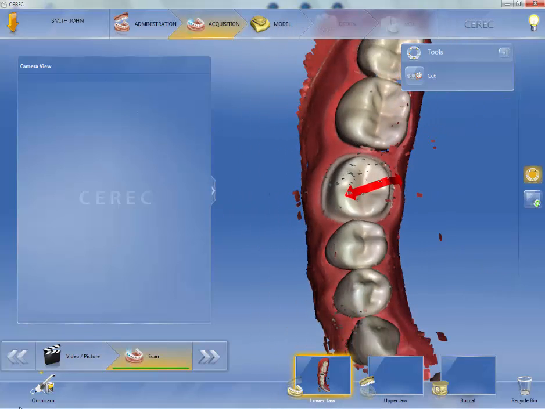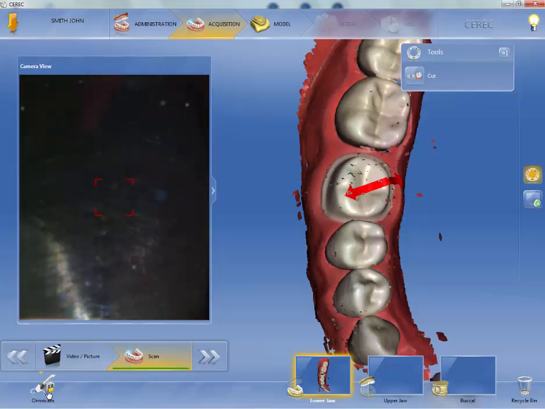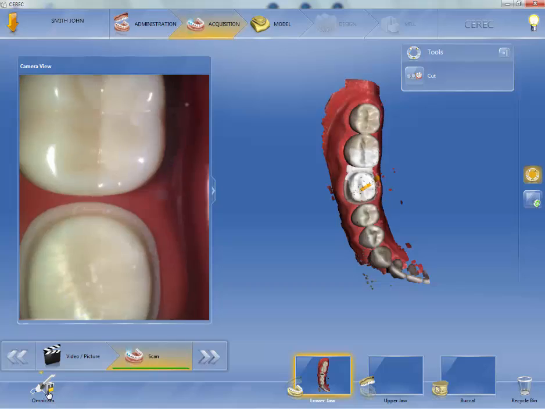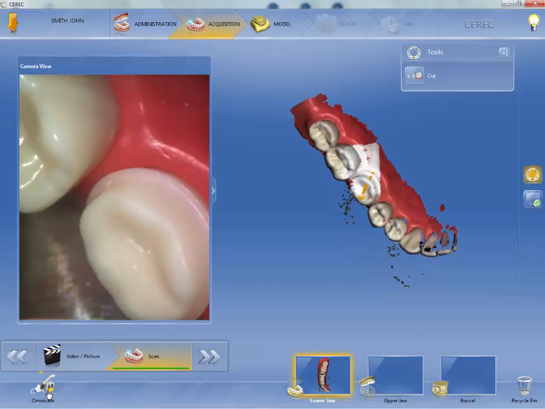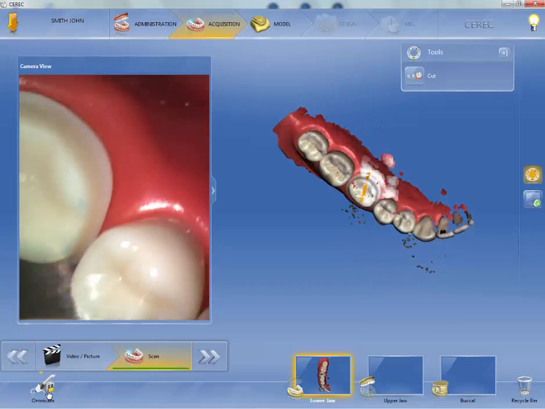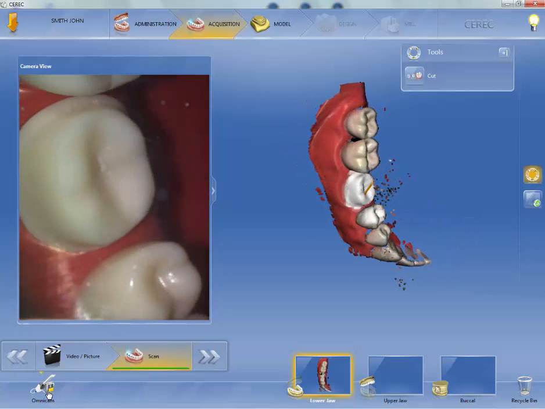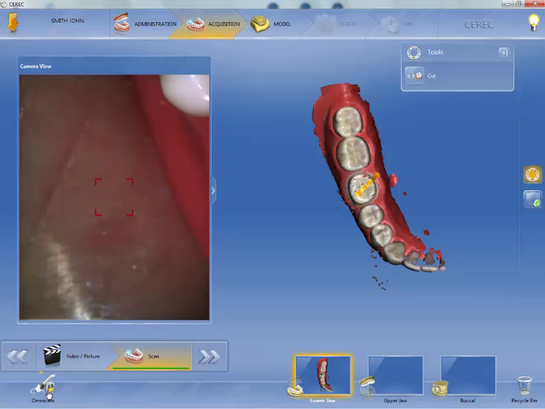Then I'm going to go back over and turn the camera back on, and then go back to the mouth, find a location, and then I'm going to tilt the camera where I can see and try to fill in the interproximal.